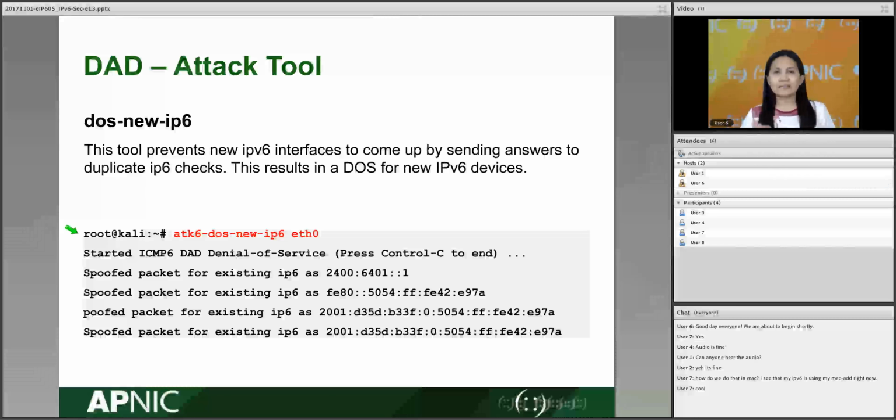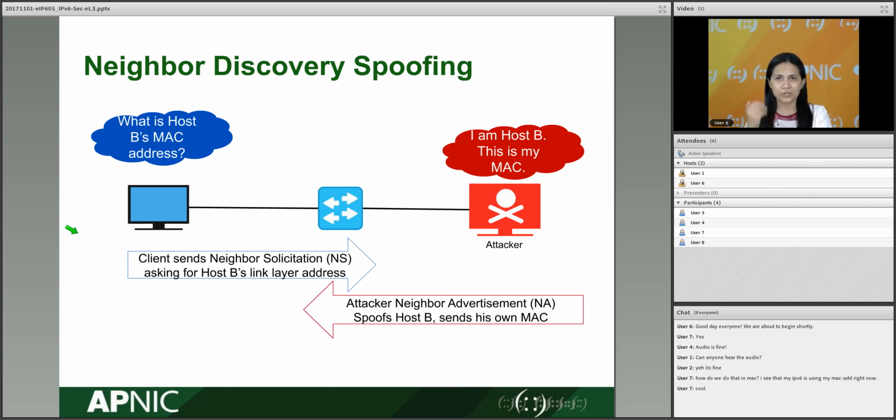See, you're spoofing an IP address, and whenever you receive a neighbor solicitation, you respond with a neighbor advertisement. This is a denial of service attack, right? Because that machine cannot get an IPv6 address, because it will keep changing IP and checking whether that's available or not. And every time it's being blocked because of these duplicate fake advertisements.